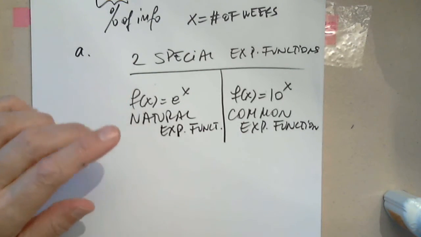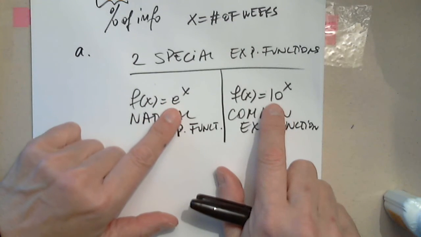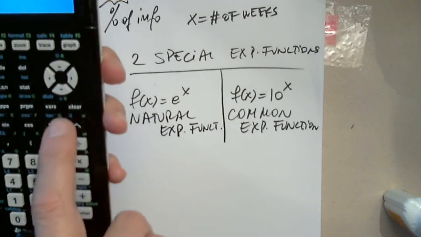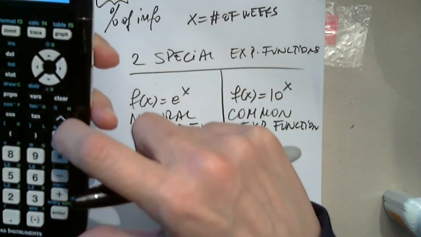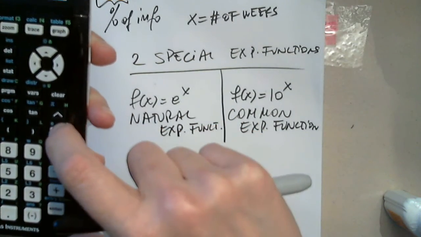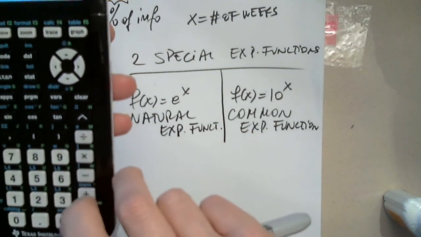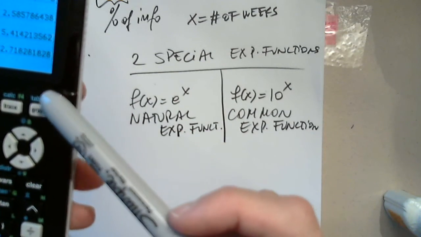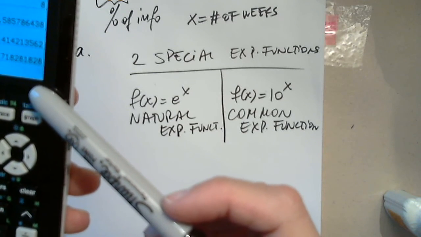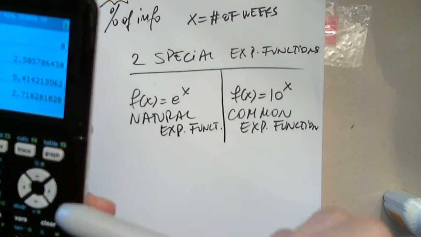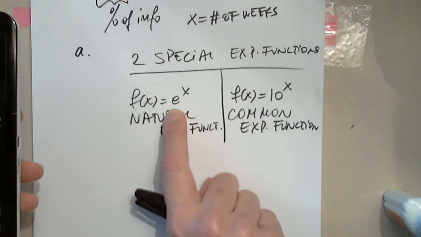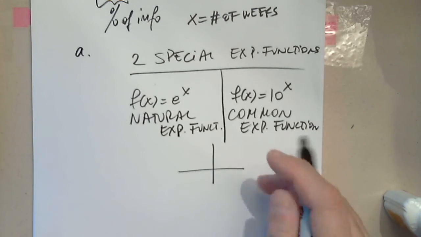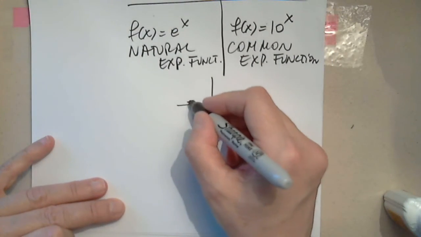So both of these, in case you forgot what e is, very easy to come up with e. It has a special key, so important, it's right here, also with the second key. So in blue, with the division symbol. So second and e, and you press enter, it will give you 2.71828... decimal digits. So it's a number greater than 1. Both e and 10 are numbers greater than 1, so both will follow the same shape. Both will cross at 1.